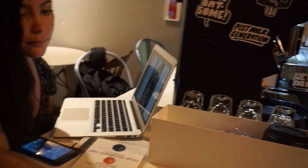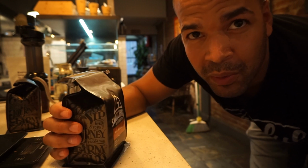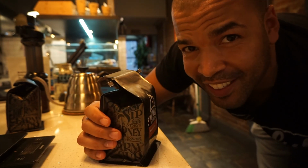Not bad for a house blend. It's a little nutty at the end there, right? Very. Yeah. I wanted to have Lewis taste the Ethiopian coffee, but I brought the wrong one, but I still have the Nicaraguan, which is the one I really wanted to share. But he's got my back. He's got plenty of coffee here.